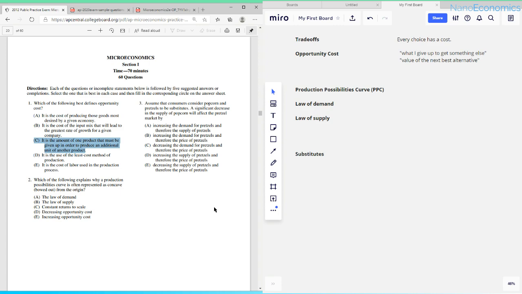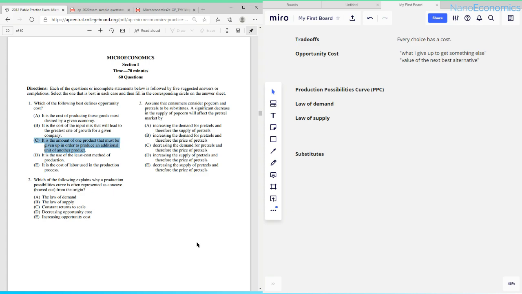So if we imagine we're printing t-shirts, then the least cost method might involve trying to find the cheapest paint to use and the cheapest t-shirts to use and doing it all ourselves so that we don't pay any overhead cost or labor. But it doesn't really relate to opportunity cost. And in terms of economics, it's not really going to come into play just yet. It really won't relate to things until we start talking about the long run and what the long run does for us when there's competition.